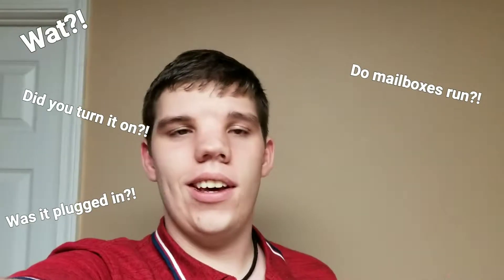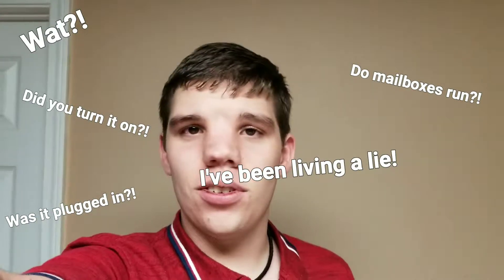We got the mailbox up and running — we got a new one at Lowe's earlier today, so luckily that was a quick fix. Well, I say quick; it took a while. We had to dig a roughly two-foot-deep hole, put the post in, then take off a little bit at the top of the post because we had mismeasured. Then we finally put the actual mailbox holder on and installed the mailbox as well. Mostly a simple process, just a lot of digging.